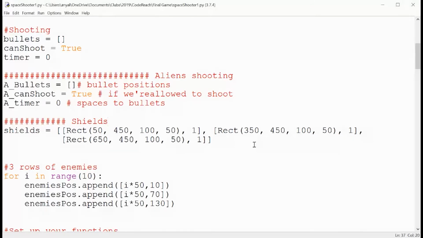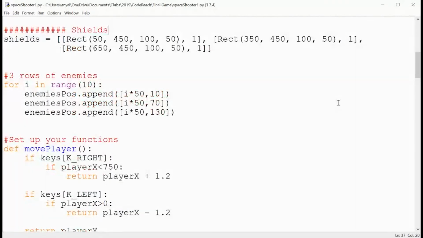Okay, so if you haven't finished copying this down yet, just pause the video and then I'll go and throw down the basics of how to do the shield.